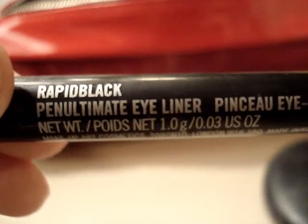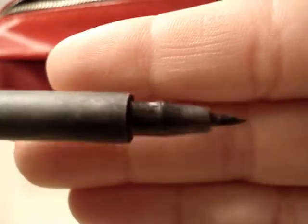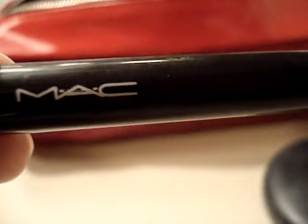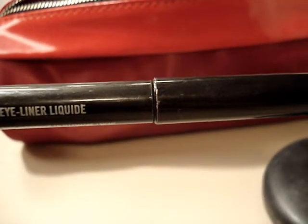Next is another one of my favorite new products — this is the MAC Pen Ultimate eyeliner. It came out with the Chill collection and it's going to be permanent. It's a felt tip pen, and I feel like this stays on better than anything I've used so far. I'm in love with MAC fluid line, but my eyes are really watery, so I get black liner smudging in the tear duct area. This one doesn't do that, which is why I like it a lot.